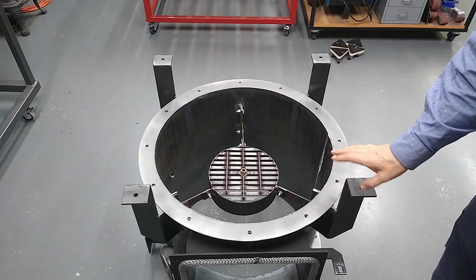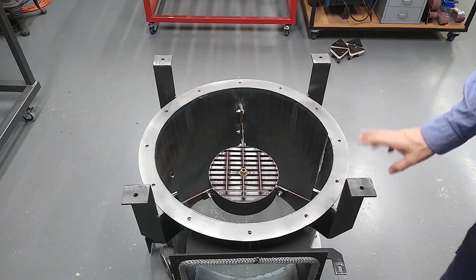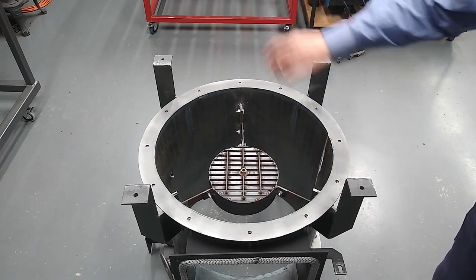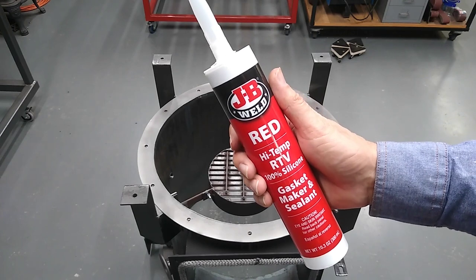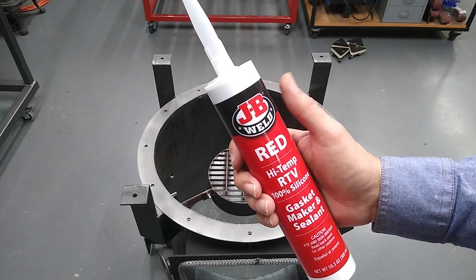The gasifier outer body or accumulator is now down to its barest form, apart from the grate. So I'm just going to start sealing the various joints. And for that, I'm just going to try this product here, JB Weld, high temperature gasket sealant.